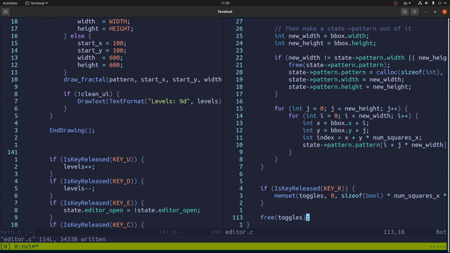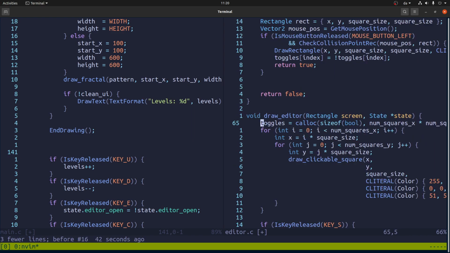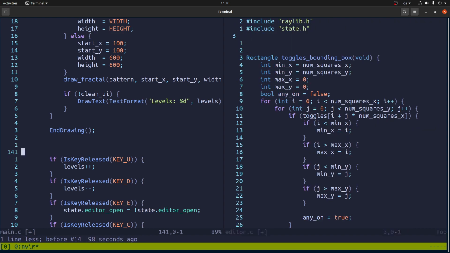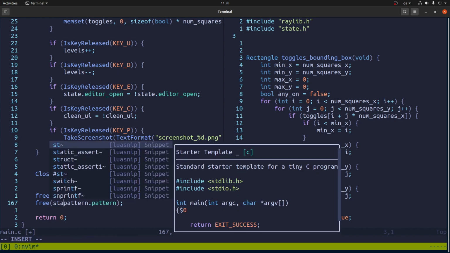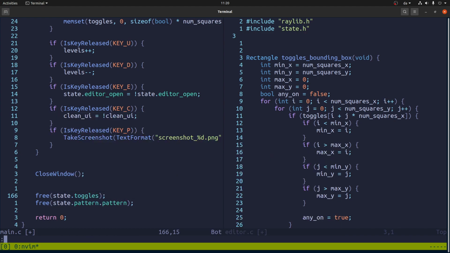So there's some state that has to be initialized. I don't like that particularly. So let's put it back here, and let's put it into the state.